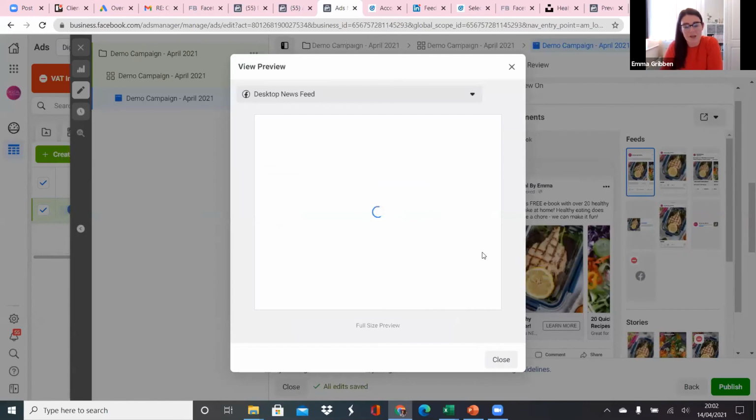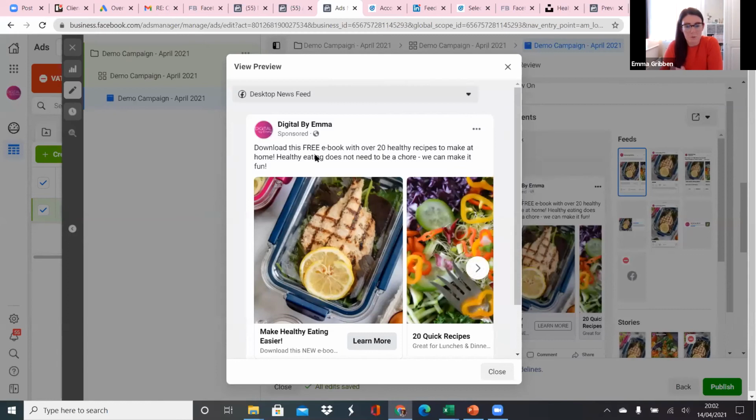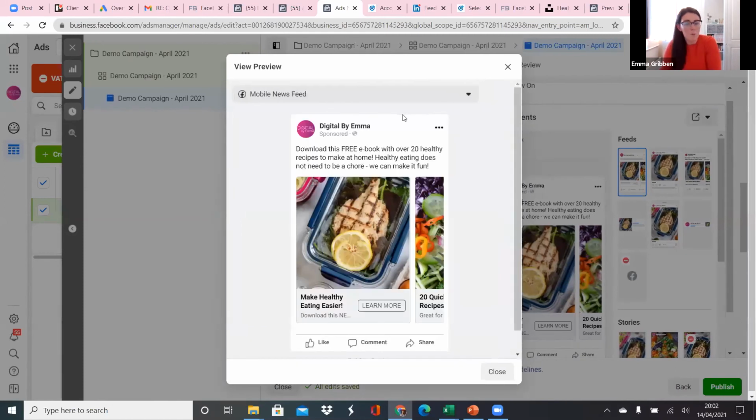Okay, there's our desktop newsfeed. And we definitely get a bit more text visible there. So we can actually see all three lines in this, which is great. But remember what we were saying earlier about mobile users. Actually, with the mobile preview now, we can see three lines here. But anything beyond that is probably going to include a see more. So remember, your first couple of lines are the most important because that's what's visible. So include the most important information there.